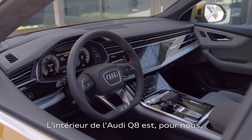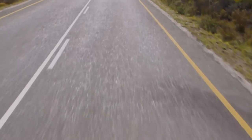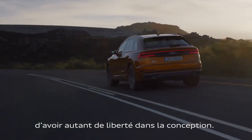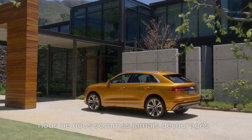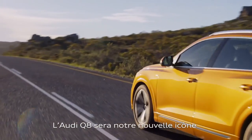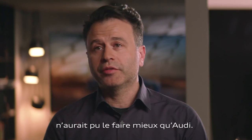The interior of the Q8 is our icon in the SUV segment. We design like a diamond, so every face has to be polished. It's an absolutely amazing situation to have this kind of freedom. I hope people fell in love with it like I did immediately. There were moments when we thought this will never work, but we gave it a try and we didn't give up. We are never satisfied — we'd be wrong if we were. It will be our new star in the SUV segment. The name says it all: it's the Q8, the top of the Q lineup. I don't know any other company that can do this better than Audi.